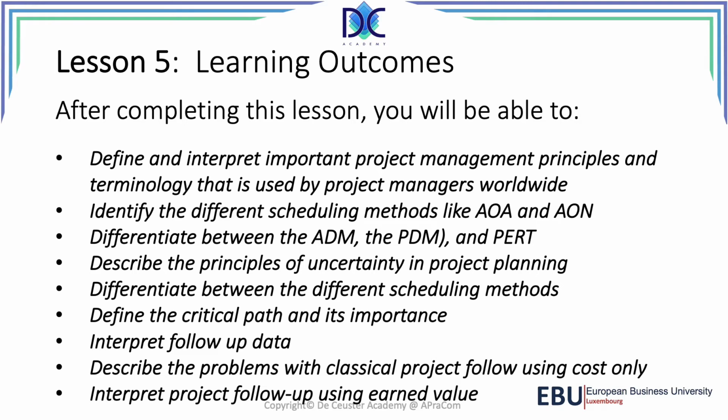You will also be able to identify different scheduling methods like the activity on the arrow and the activity on the node. You will be able to differentiate between the arrow diagramming method, the precedence diagram method, and PERT. You will be looking at the principles of uncertainty in project planning, typically related to PERT and 3-point estimation.